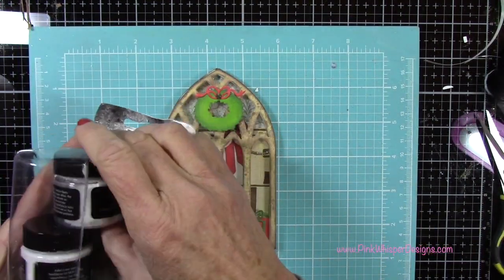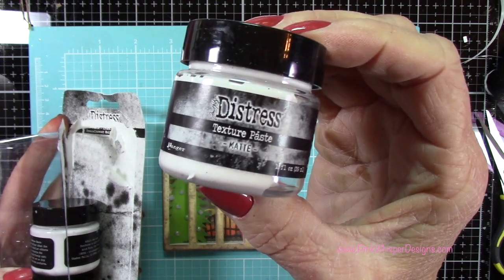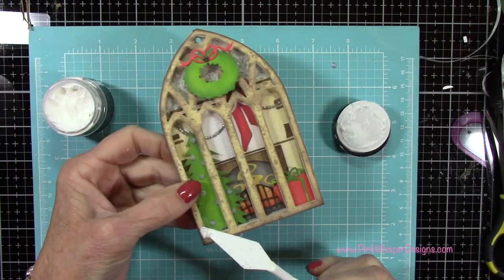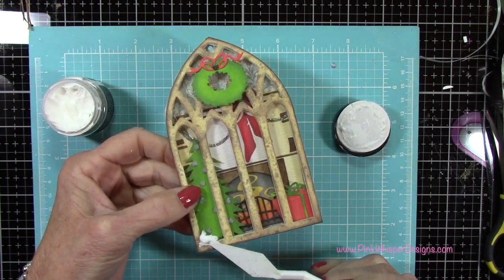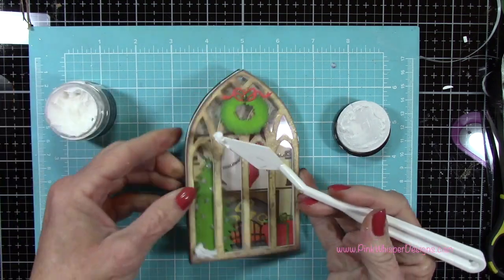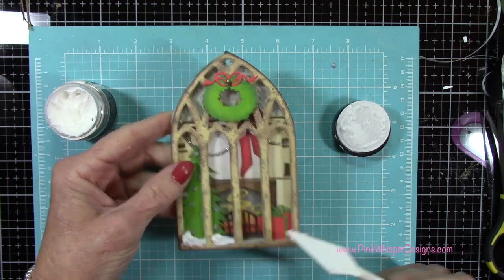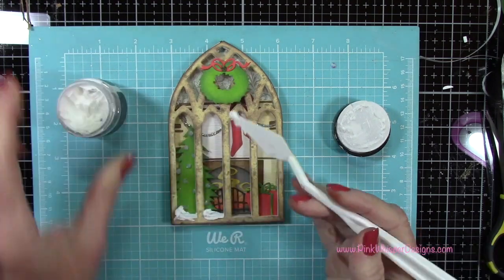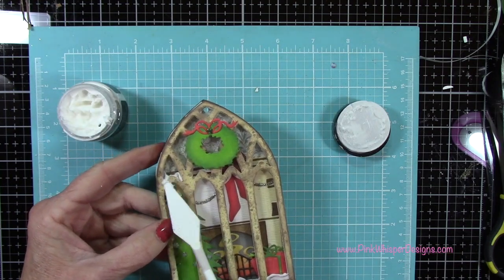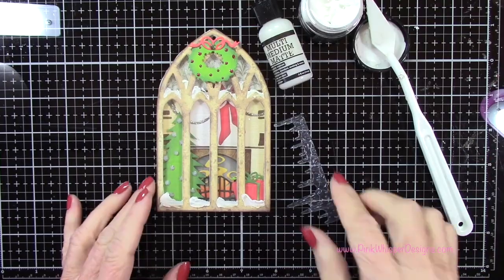Now I'm going to add some texture paste, and this texture paste that we're using has a matte finish to it. So I'll use this spatula that has kind of a pointy tip on it because I want to get into the little frames on the window here. And I'm going to add that snowy effect, and I'll even add some up top here too, anywhere where these little openings are for the windows.